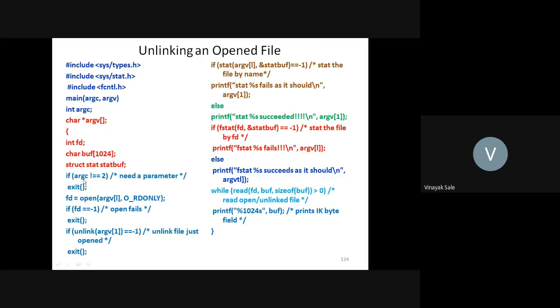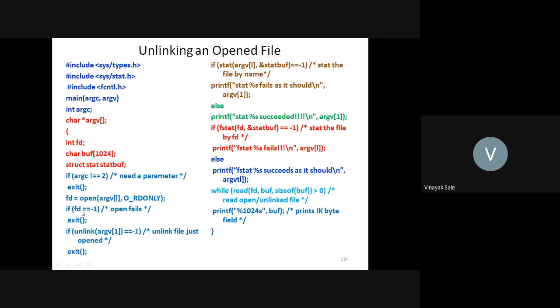If argc is not equal to 2, then a parameter is needed; if this condition is true then execute that. Otherwise, fd is equal to open of argv[1], the file in argv[1], opened for read only.